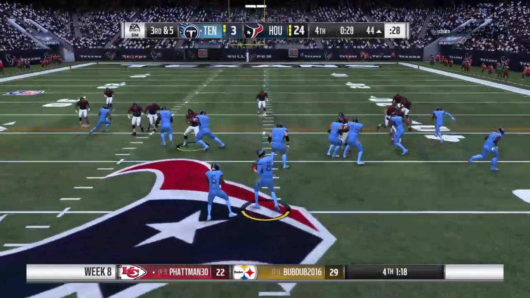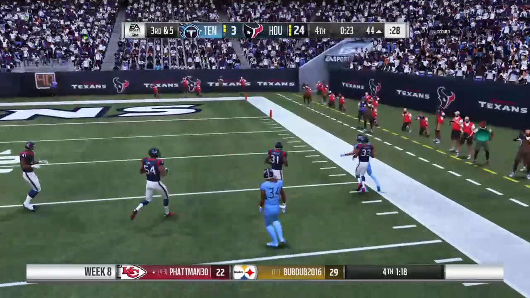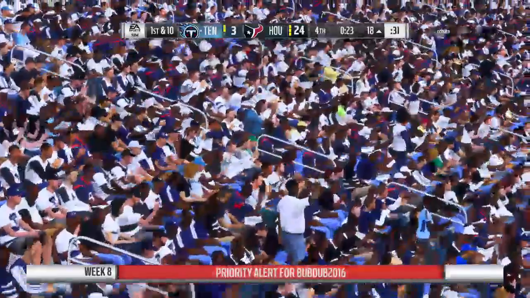Off play action to Henry. Here's Mariota. And he finds a man on a crossing route. And they'll have it in the red zone before he crosses over out of bounds. A gain of 26 on the third down conversion.